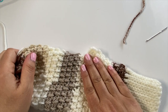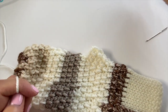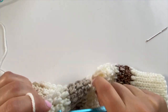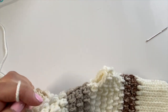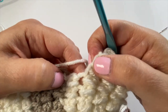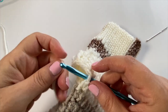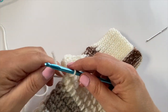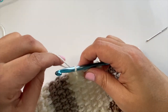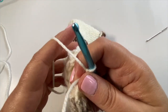And so you do work this with the right side facing out. Oh, little rogue yarn here. And I always like to start a thumb in the crease there. It's kind of easier to hide the tail after. So there's a little spot right here, and I'm going to pull my yarn through and then chain one. Now, if you want, I'm going to try and work over this tail, or you can weave this in later, totally up to you.